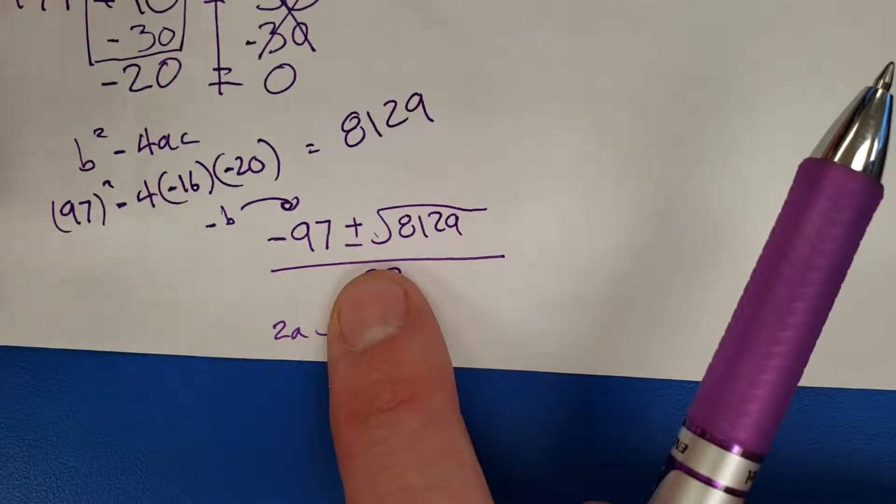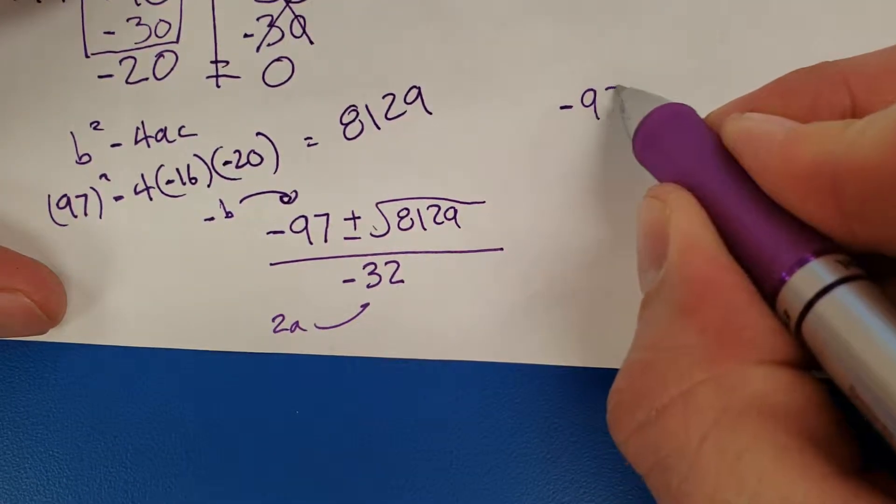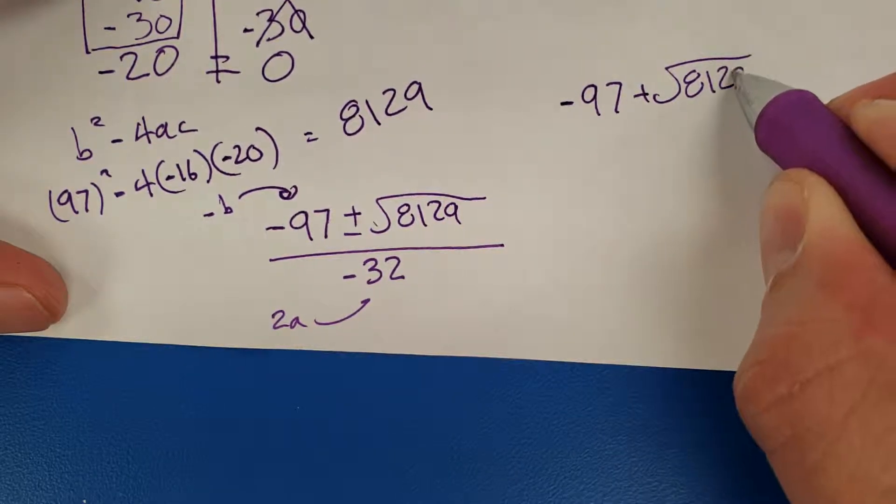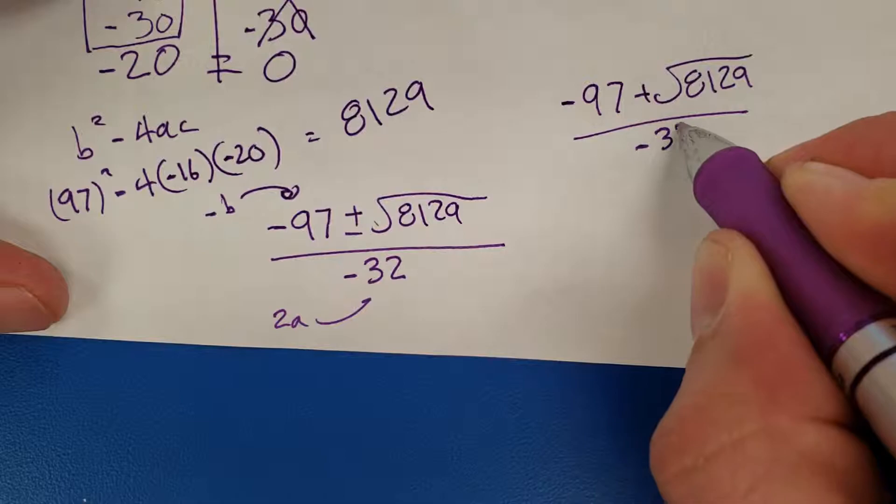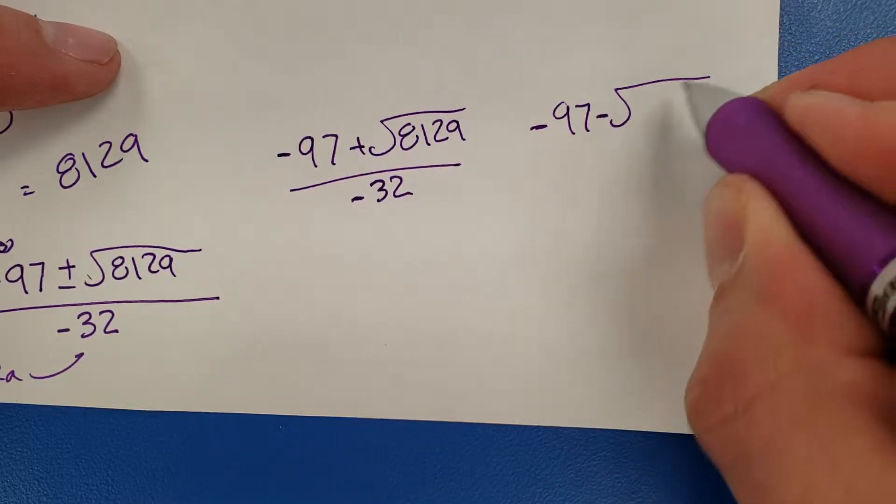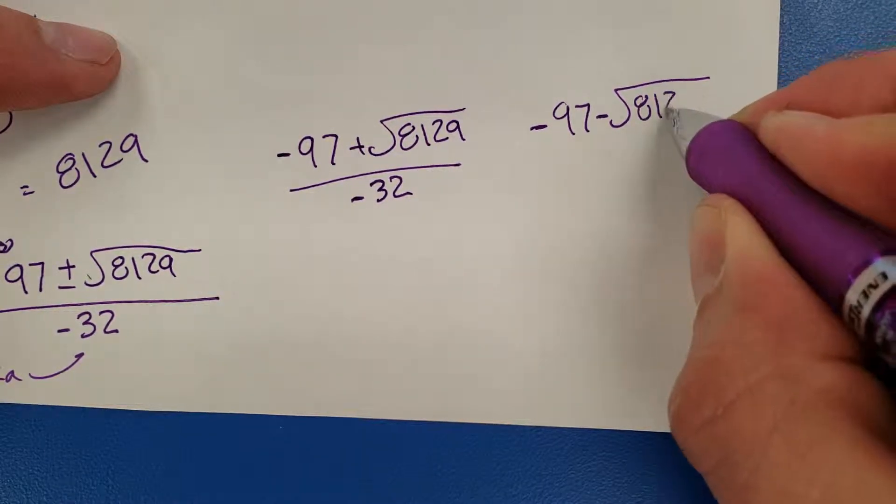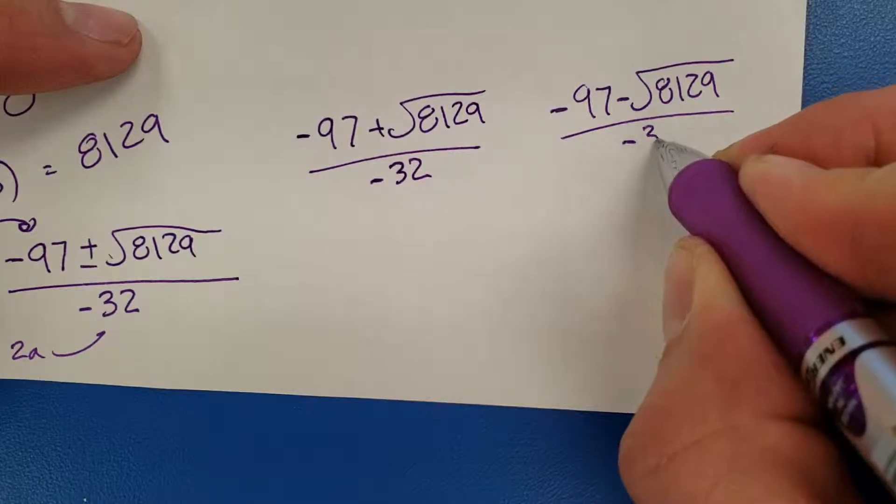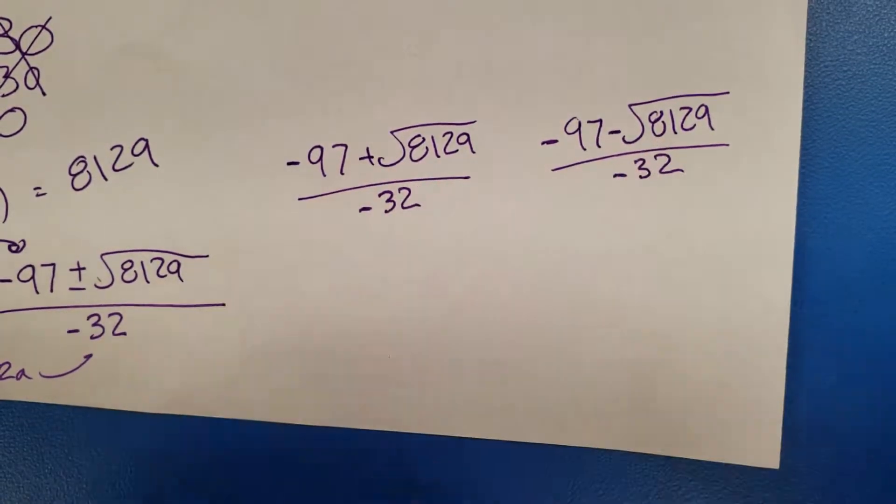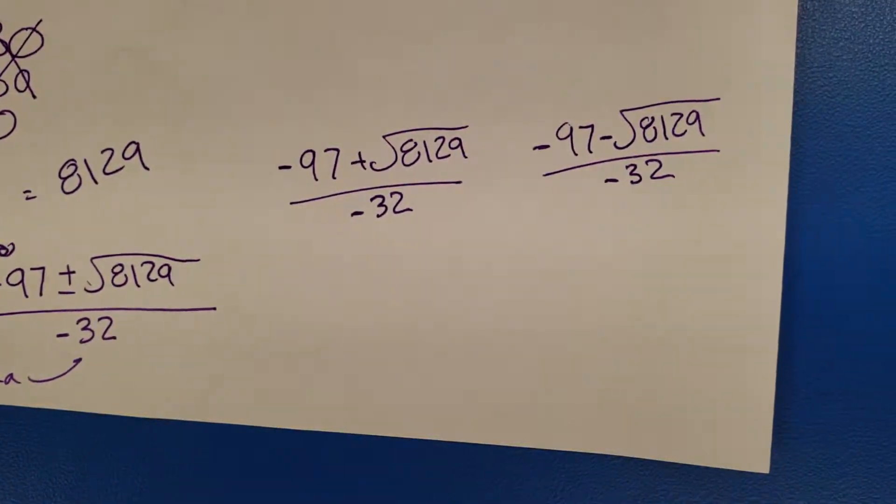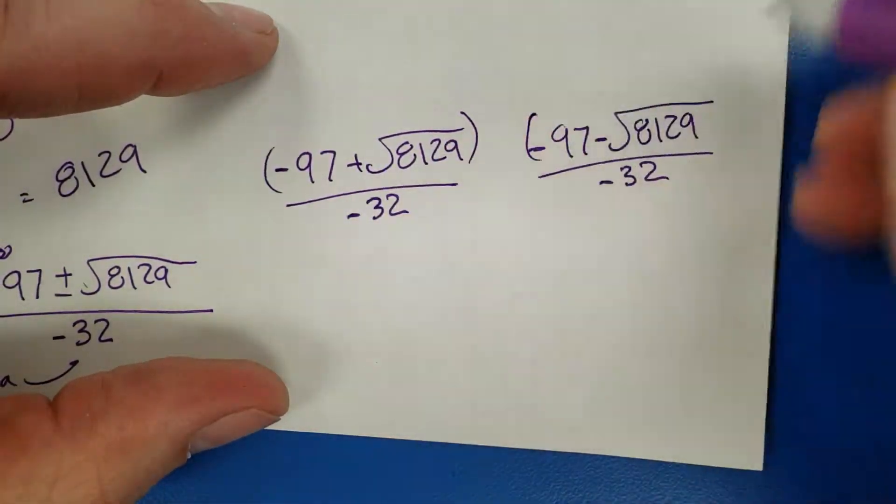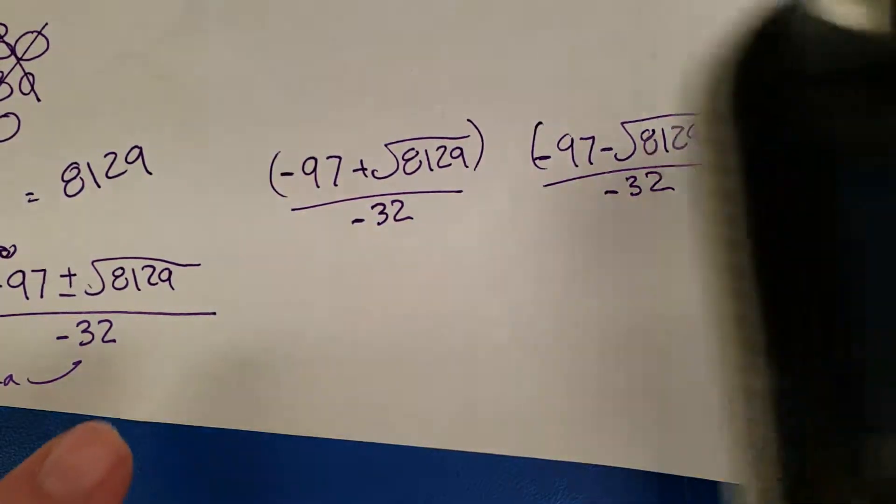Here's what we've got to figure out. Here's going to give us our two situations. Okay, so now we split the plus and the minus. So one of my answers is going to be negative 97 plus the square root of 8129 all over a negative 32. My other answer is going to be a negative 97 minus the square root of 8129 all over negative 32. Don't be intimidated by these big numbers. Okay, whoop-de-doo. It's a square root. That's what this thing's for. You'll be fine. Okay, don't be intimidated by these big numbers. Knock it off. You're a human and these are just scribbles on a piece of paper.